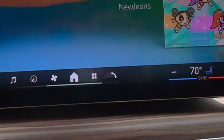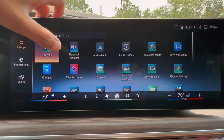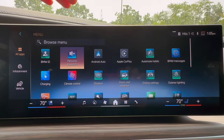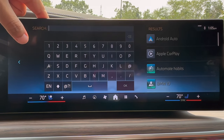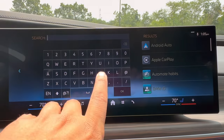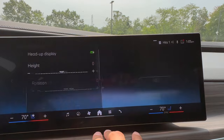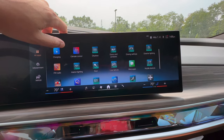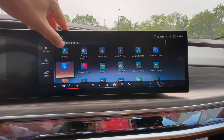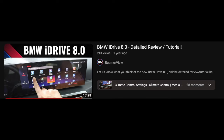Next up, we have these little four boxes here, which brings up our main menu. Our main menu is where we would go to make adjustments to our vehicle in terms of settings. One of the biggest convenient ways to use this is to take advantage of this browse menu that you see here. If I click on this, say for example if I wanted to get to the head-up display to make adjustments to that, all I would have to do is just type in 'head-up display' and then you can see head-up display pop up right over here on the right side. Then just click on that and your settings for head-up display are all right here. You don't have to go searching through sub-menus — anything you're looking for, just type it into the search box. If you did want to know what all these icons do in depth, we did have a separate video of that on the channel.